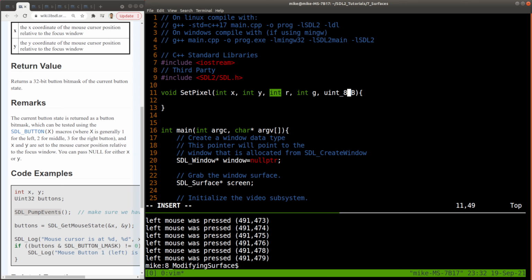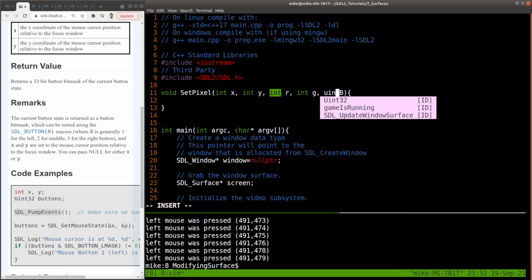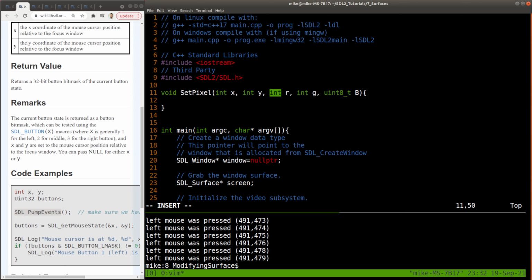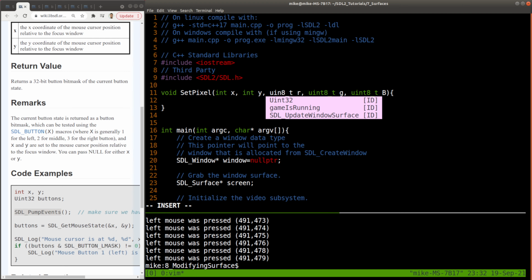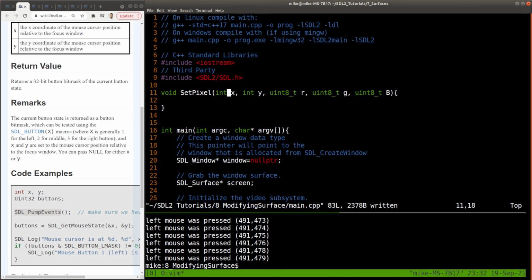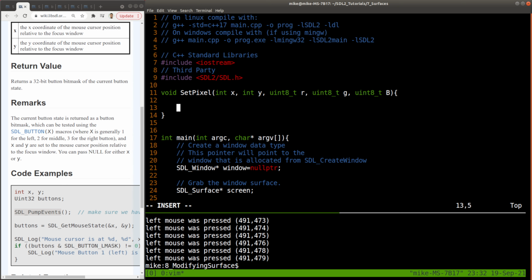Uint8_t, like the following. Okay, now we have our type system. That's going to help us here. And I'm being a little bit better of a programmer. Okay, so with that said here, let's go ahead and just live with this much here. Uint8_t. There we go. And these ones I'm just going to leave alone for the sake of moving us forward.